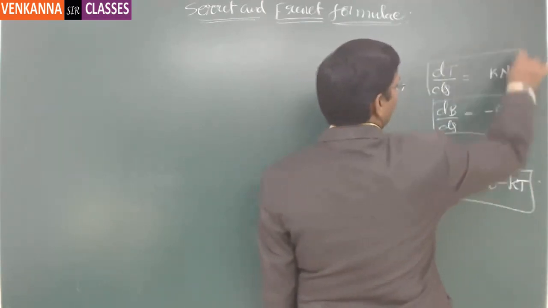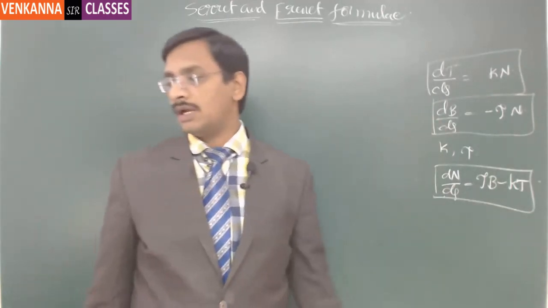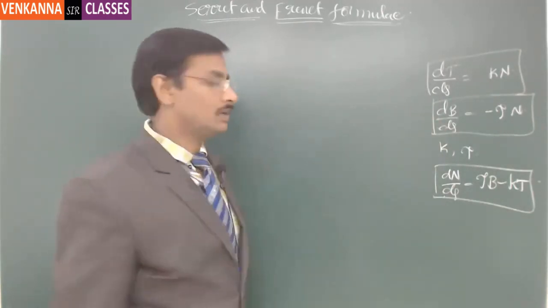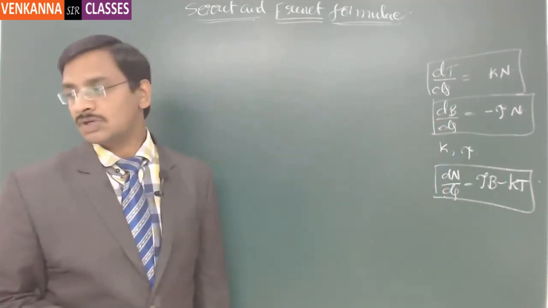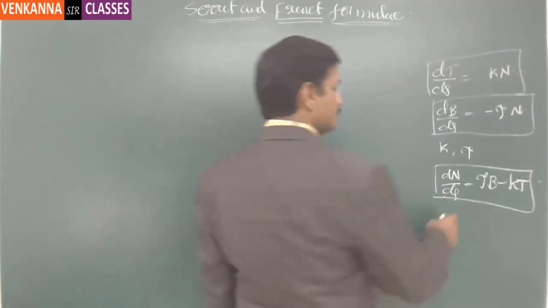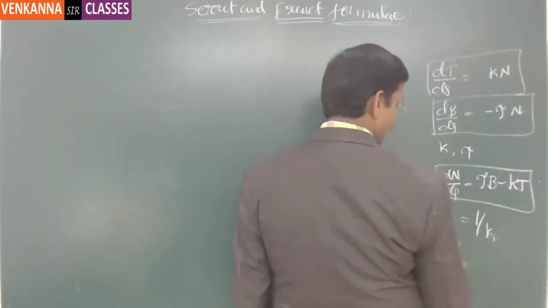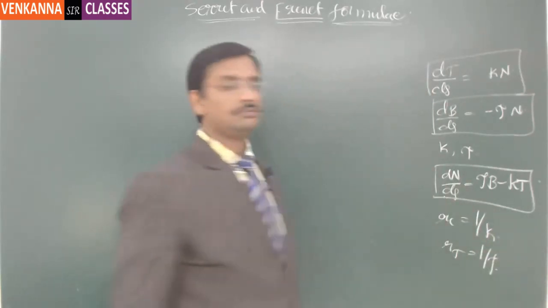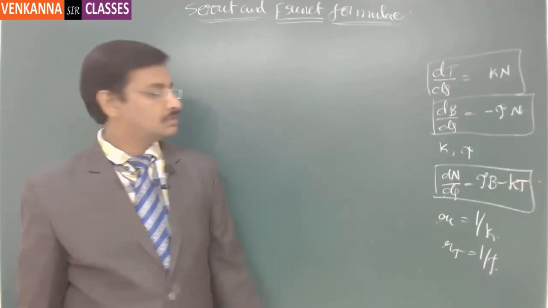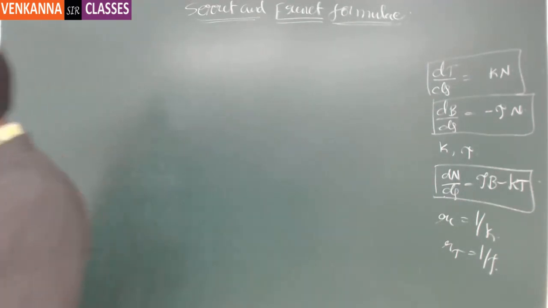But in the exam, what he is going to ask is to find out the value of k and tau. Got it? Or actually, he will be asking us to find out the radius of curvature and the radius of torsion. So radius of curvature is 1 by k and radius of torsion is 1 by tau, right? So this is how he will be asking the questions. In that, note down one problem.